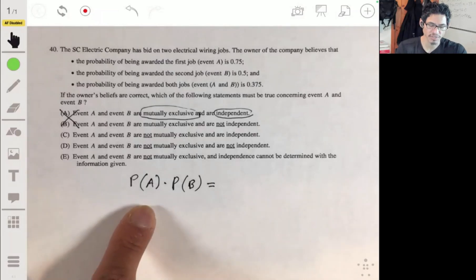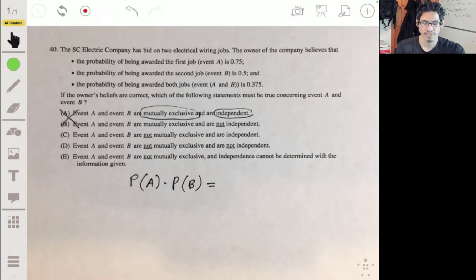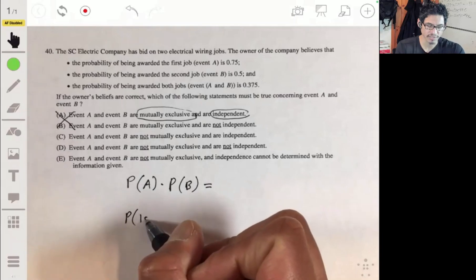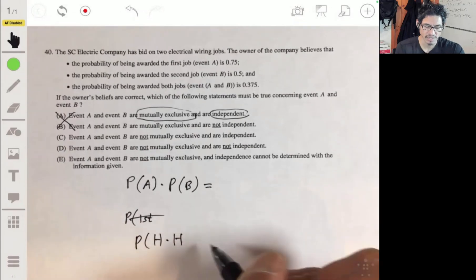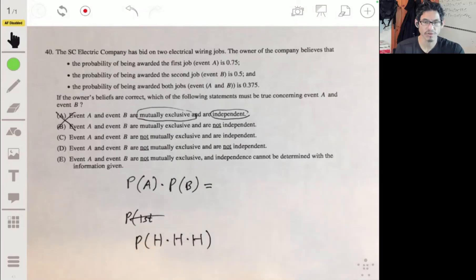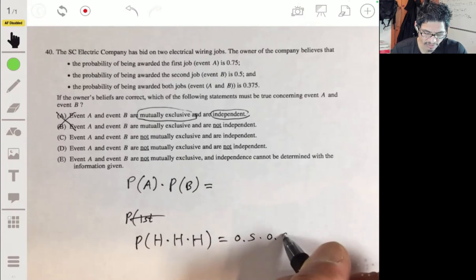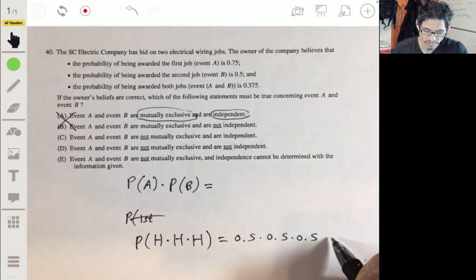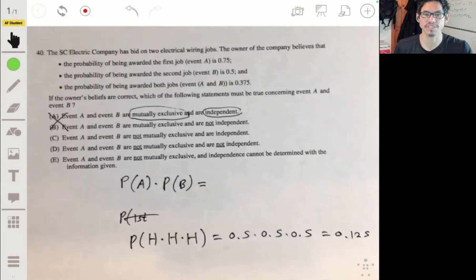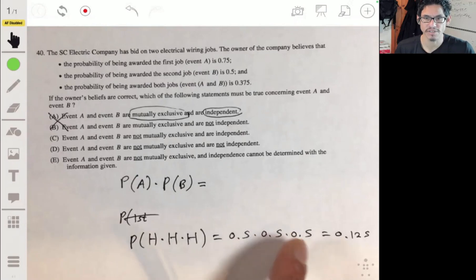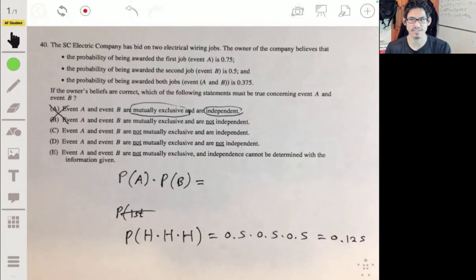If you want to see what's the probability of, for example, you're flipping a coin. What's the probability of getting heads three times in a row? You should know that this is just going to be 0.5 times 0.5 times 0.5, which is going to be 0.125. The reason you can just multiply them is because it doesn't matter if you got heads on the first toss. Getting heads on the second toss is not affected by that. Neither is getting heads on the third toss. It's always 0.5 because each head is not dependent on getting heads on another toss.